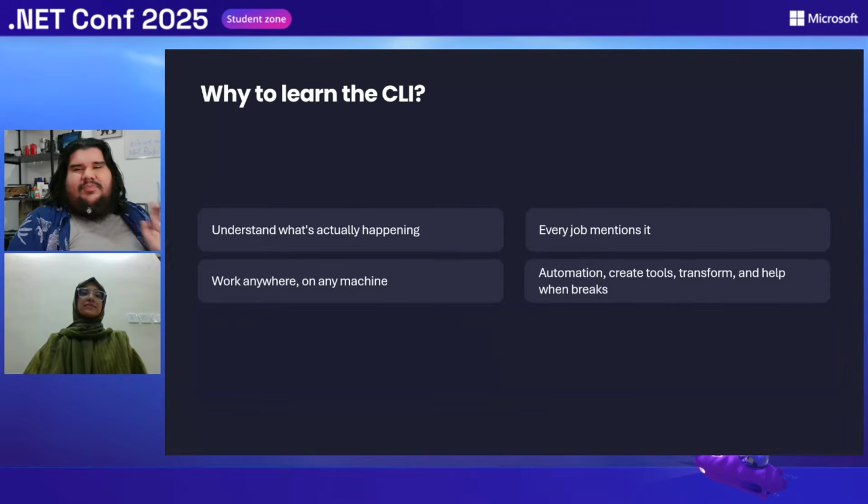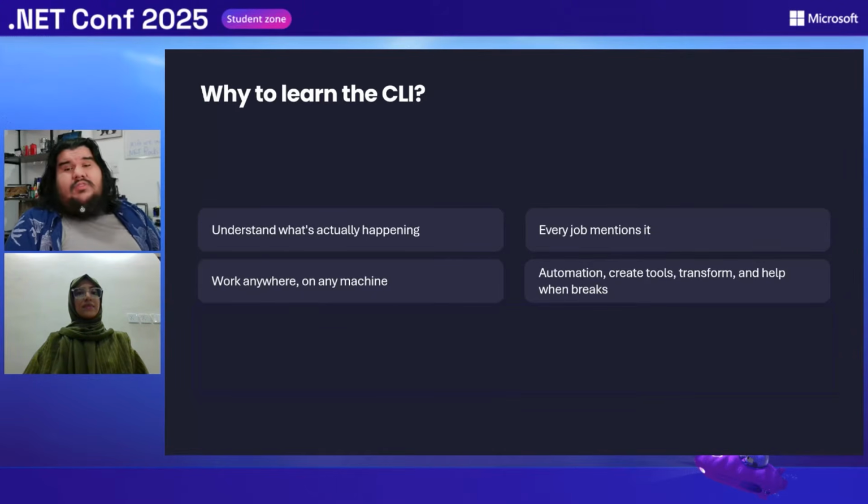So you can just work from VMs, you can interface everywhere. So that's the power of the terminal, right? It makes it much easier to be local, remote, anywhere, any machine you can run .NET. Every job mentions it. Every job that requires .NET usually requires some knowledge of the command line interface. A lot of jobs actually say, "Hey, it's good that you have some domain knowledge of this," and just not click on the UI itself, but understand what is going on deep behind it. And it actually is a little bit of a requirement to understand a little bit of the CLI.